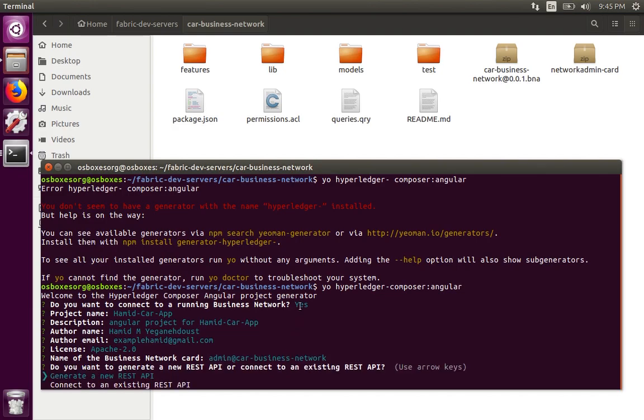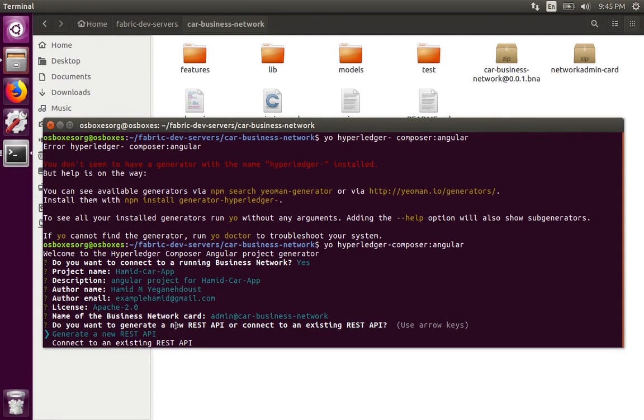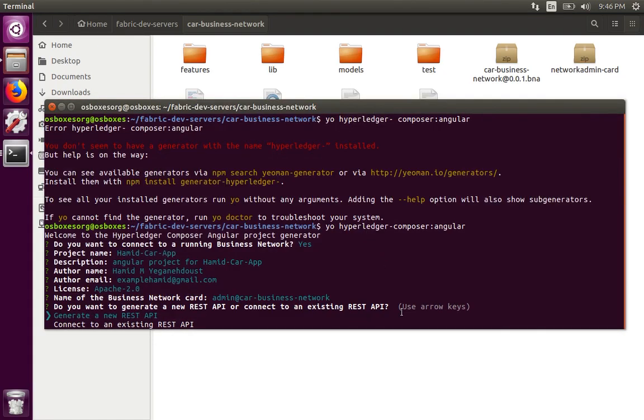Okay, the next question here is asked, do you want to generate a new REST API or connect to an existing REST API? So we already have the existing, so we don't need a new one. Connect, the second option, connect to an existing REST API.